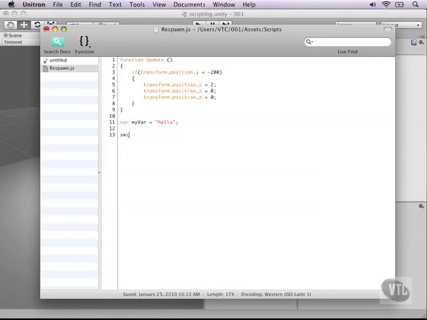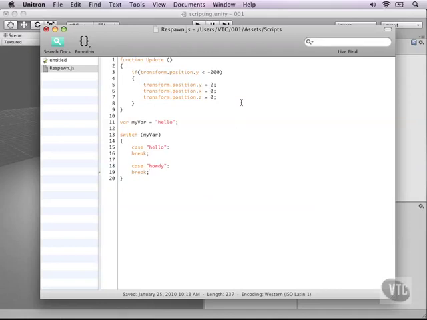Switch statement goes like this: switch myvar, and then everything for the switch statement happens between these accolades. Now as you can see, this is a lot cleaner.